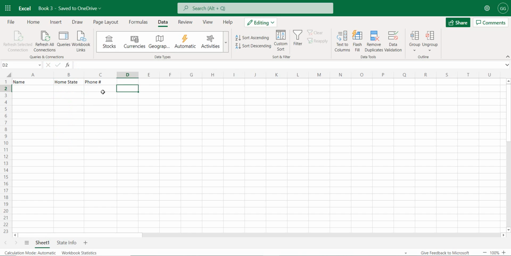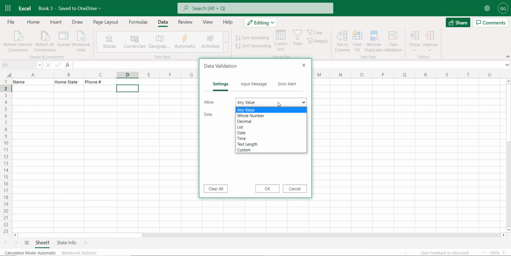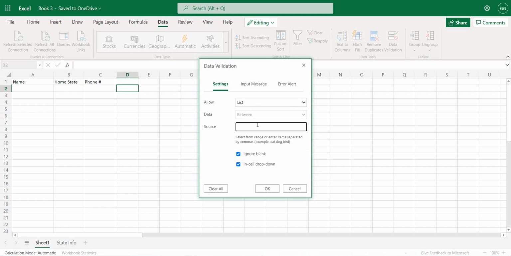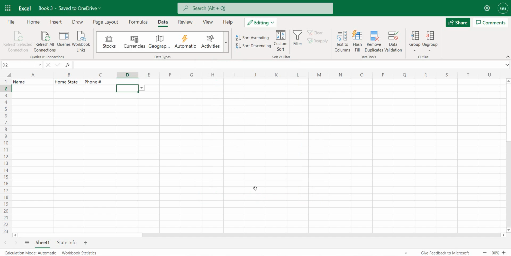Also, I do want to note there is another way to use data validation to create a list. So if I go to this D2 and I click on data validation, I can go here and create list, and the source value I can actually type into it. If I do yes, comma, no, that's going to use those two values that I just entered as my list values.